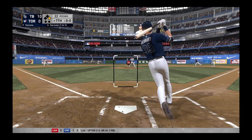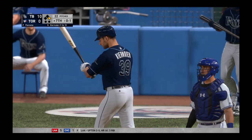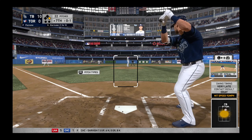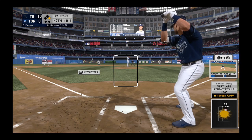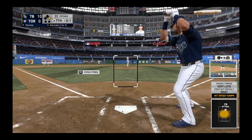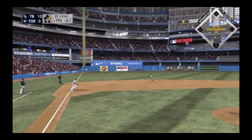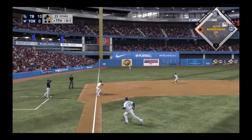You know, D-Row, I talked to him before the game about the streak, and he said the toughest part is he hopes to get hits early in the game to take the pressure off. He had to wait to the seventh inning in this one to come through. He's working on a 1-for-3 thus far. Slap hard the opposite way. In there, a base hit.